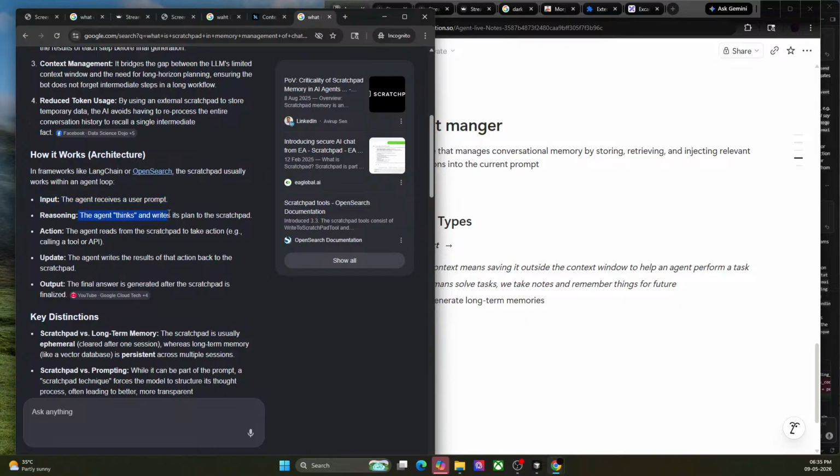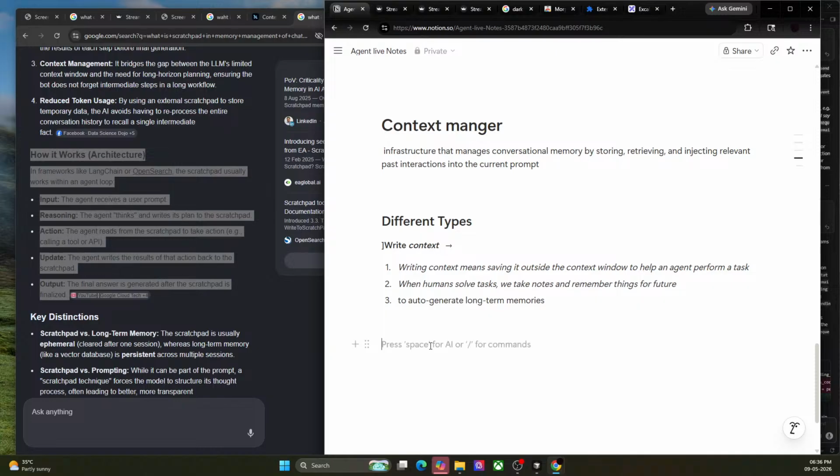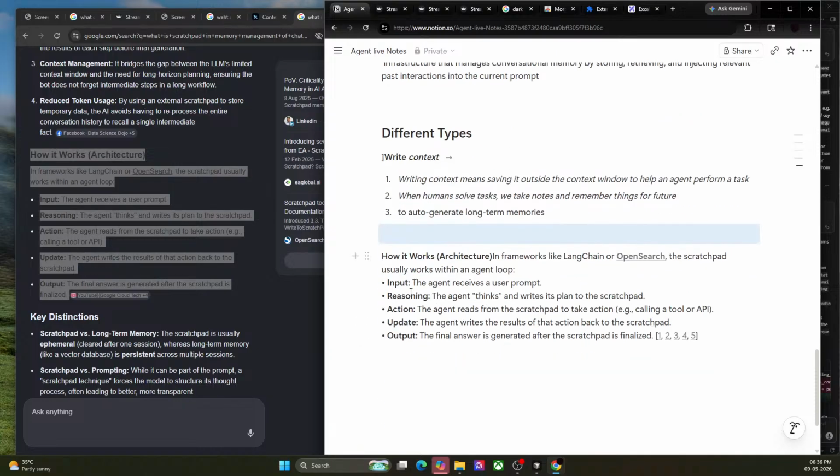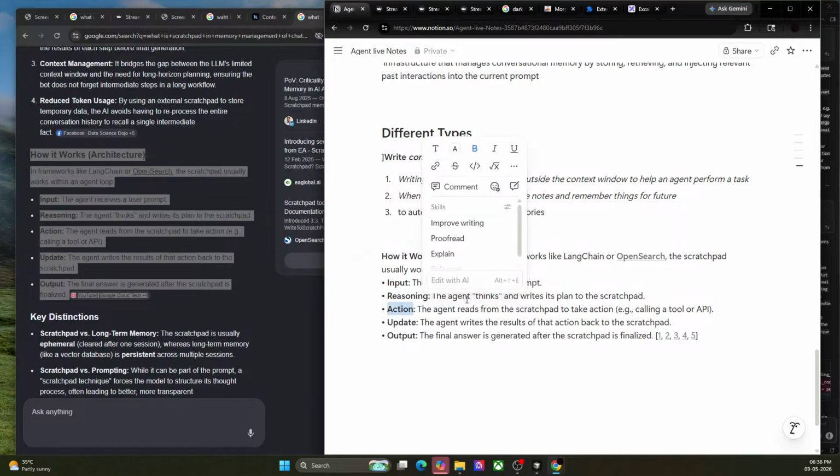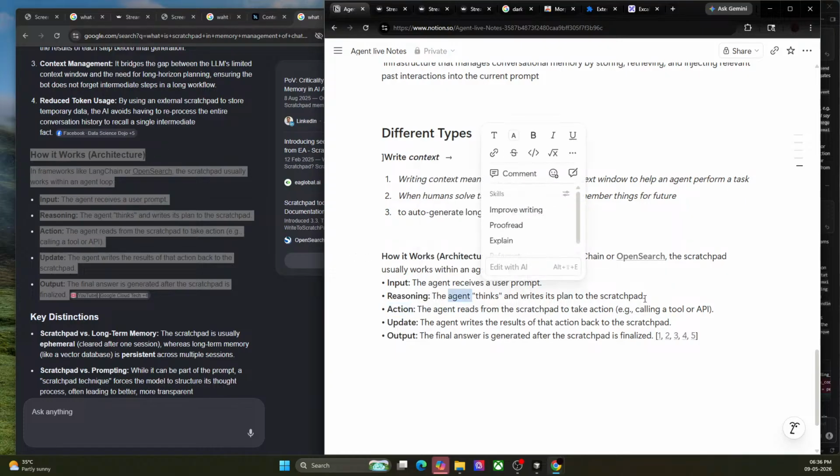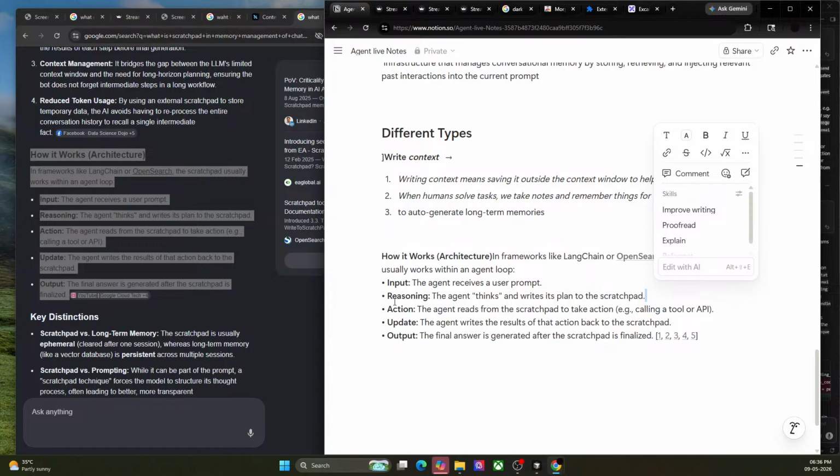User prompt. Okay, let's see. User input, then reasoning, then action. Okay, it's like planning. It's like reasoning and planning.